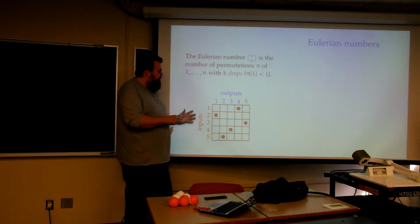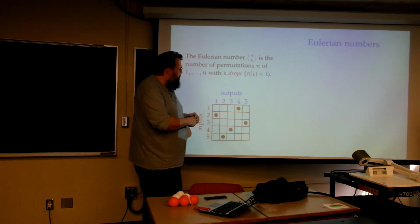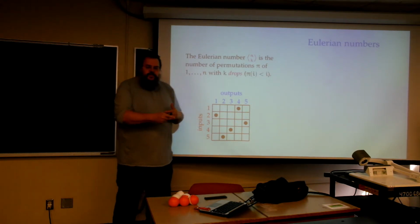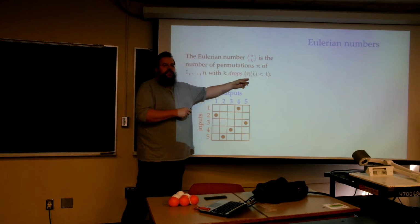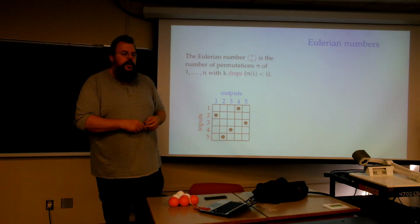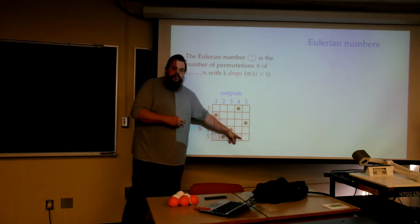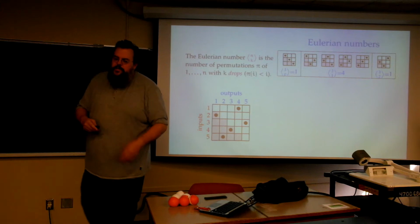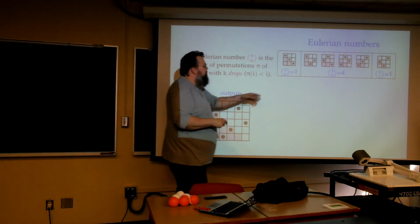Now, because I have to map everything, there's one rook in each row. Because I'm not allowed duplicates, there's one in each column. This is sometimes called a rook placement. So for every rook placement, there's a permutation and vice versa. Now, what the Eulerian numbers are counting is something called a drop. What's a drop? Well, it's when you map by the permutation and you end up smaller than what you mapped from. So for instance, if I put in 4 and out came 1, that's a drop. Now, if you think about it in terms of the picture, it's this part down here. This region here is where the drops are. So anything below the main diagonal. So this permutation has 3 drops. Now, once you know the statistic, it's not too hard to count these for small cases. And here on the screen, we have the Eulerian numbers for n equals 3.